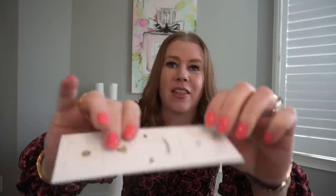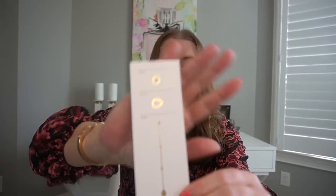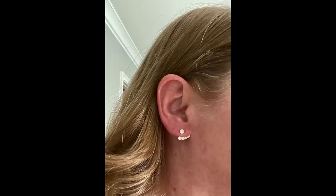They also sent cards so you can thread the necklace through and see what some of the other add-ons look like, and they did the same with the earrings — you can just put your stud right through there. I'm going to insert some close-ups of them on me. I am loving these so, so much — they're just gorgeous.